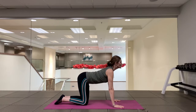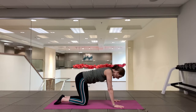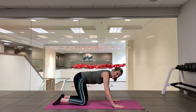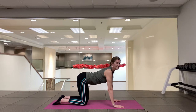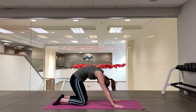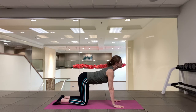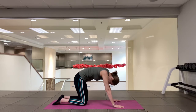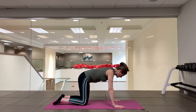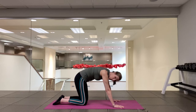Inhale, draw your chest forward and up. Your hips will lift all by themselves. Exhale, round. Inhale, lift your chest forward and up. Exhale, round. Keep going in your own rhythm. A few more rounds.